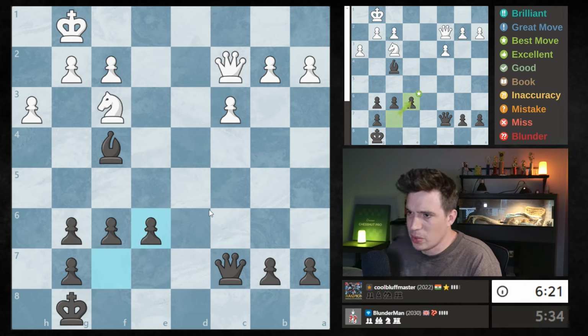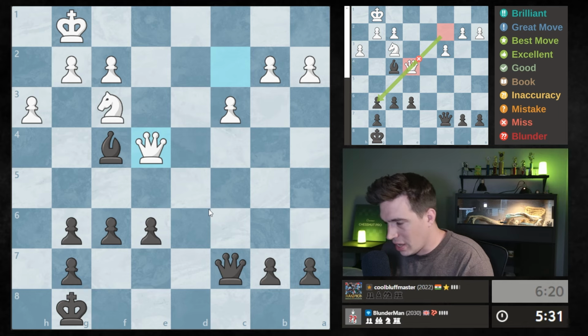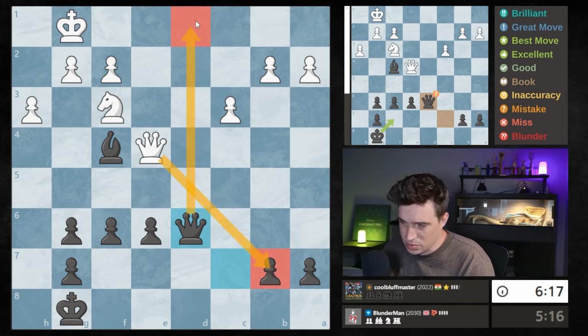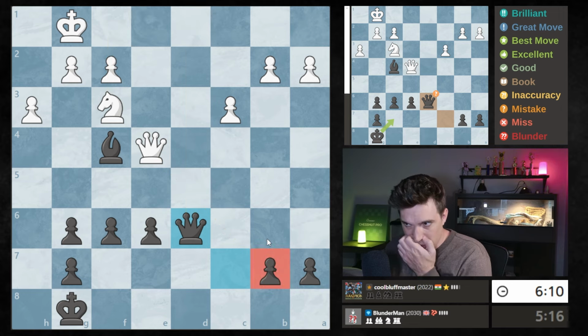And sometimes you just have to wait to an endgame. Sorry, my phone's beeping. Sometimes you got to just wait to an endgame to get your advantage. So he's going after this one. I could just come here. He can't take this pawn because this is checkmate after this and this. So that's tempting for him.